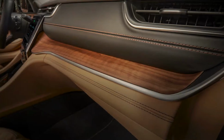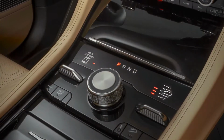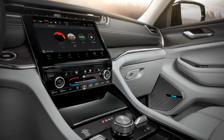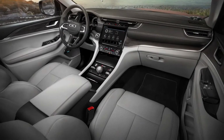The combination of the width, which is created by the wing and the mid-bolster, and then the speed created by the center console flowing up into the instrument panel, creates a unique spatial feeling where the interior is moving around you, but it doesn't feel obtrusive. It feels open and spacious.